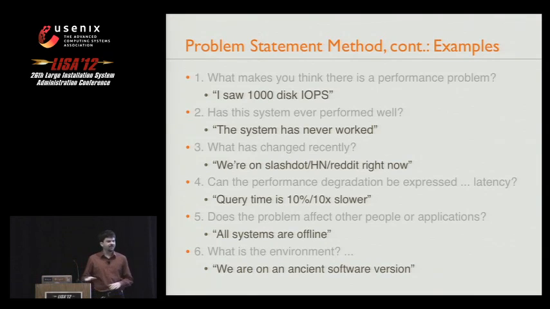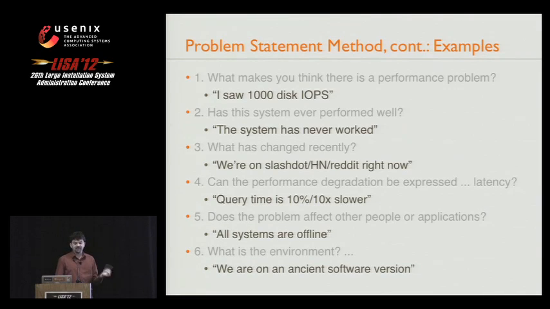And sometimes it's funny where the customer will argue and say, no, it's a problem with the operating system, or it's a problem with the applications. It's like, please check if you've had a spike of load. What has happened? Because that's what it looks like. Can the performance degradation be expressed in terms of latency? That's a great one because you get to quantify it. So is query time 10% slower or 10 times slower? If you put that into the ticket, that might help you say it's a P1 ticket or a P5 ticket or whatever the scale system is.